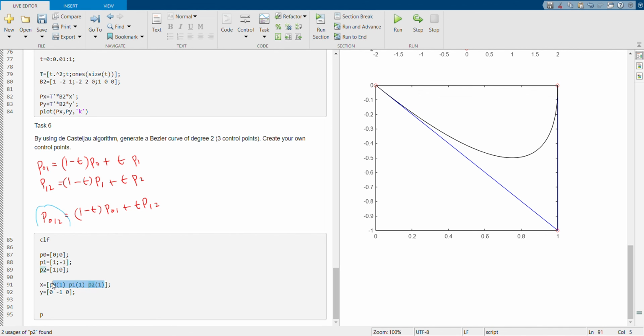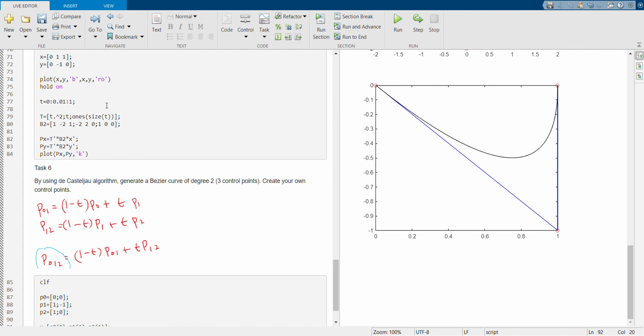These are indexing. I hope you already understand this. So I'm doing this one a bit fast, so you just pause the video, or you can rewind the video. Hopefully you can understand. Okay, and then I can plot that thing.